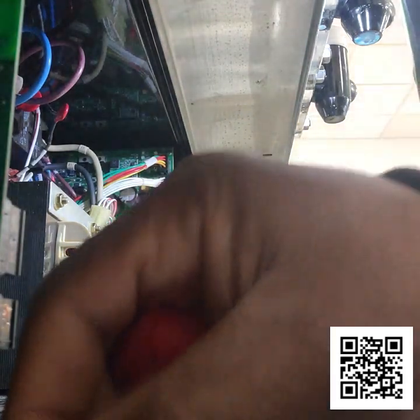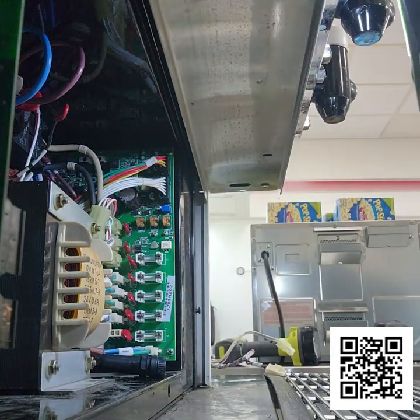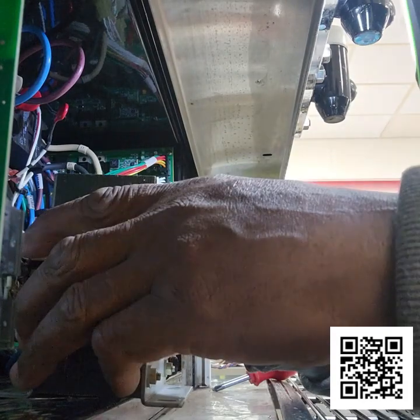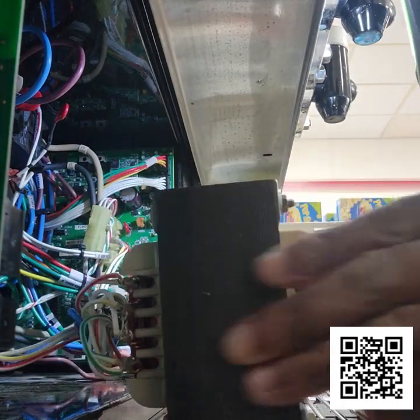Right now I'm just removing the lower transformer. Just going to pull it out, to give me some space to work in to get that lower board out.